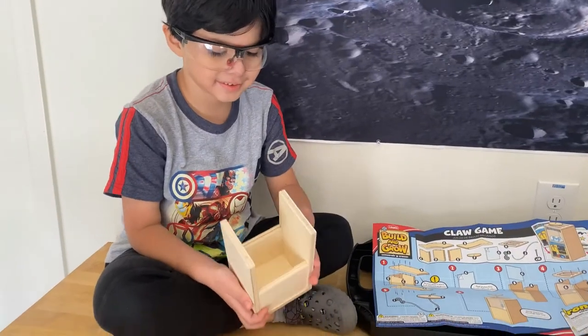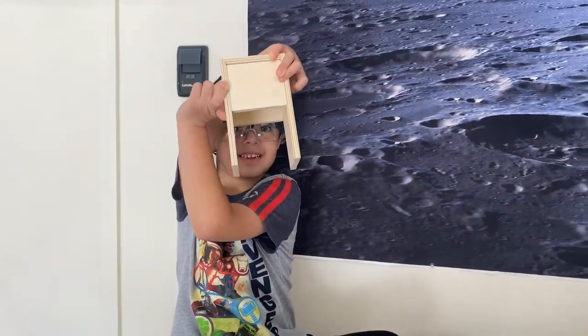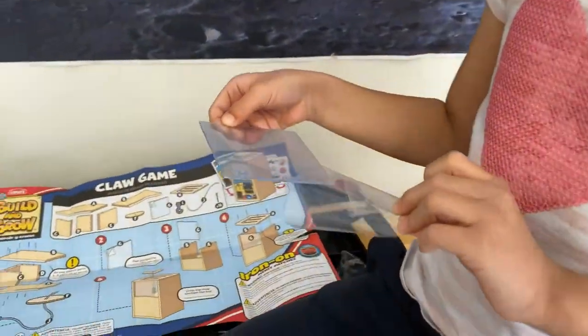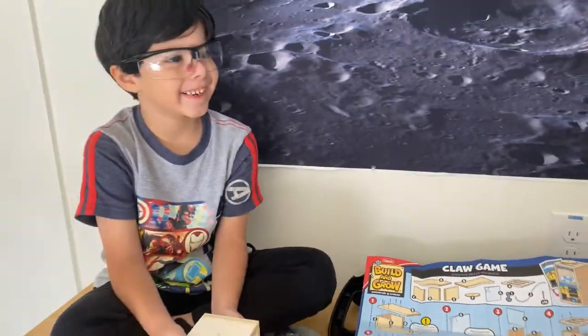Oh, it's looking good, Papa. Let me see. That looks good. Looks like a table upside down. Yep. You guys are in step two. Yeah, step two out of six. Just like a table.